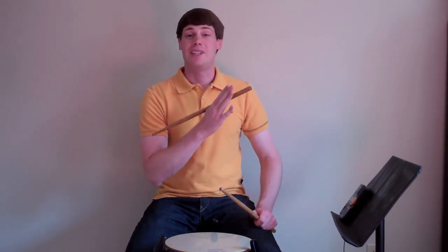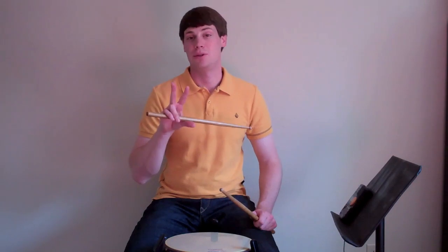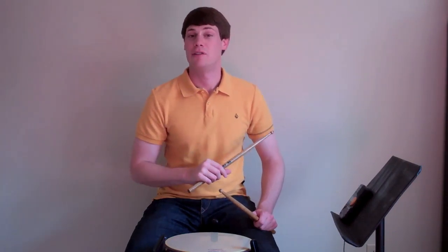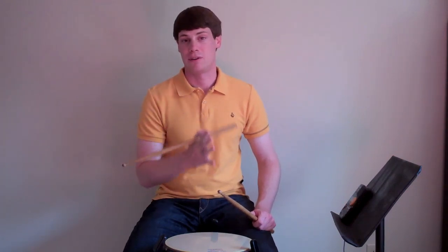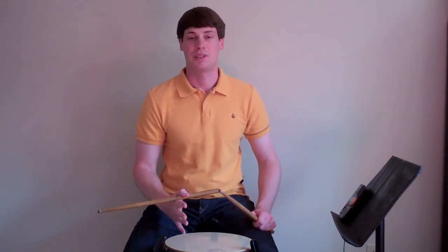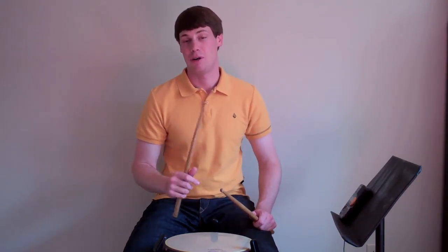Okay? Now, those are all the single diddle combinations. We've put a diddle on each partial of the triplet. Now we're going to go into combinations of two diddles in a row. So the next measure will have the first and second beat be regular triplets again, and then beats 3 and 4 will have diddles on the first and second partial of the triplet.